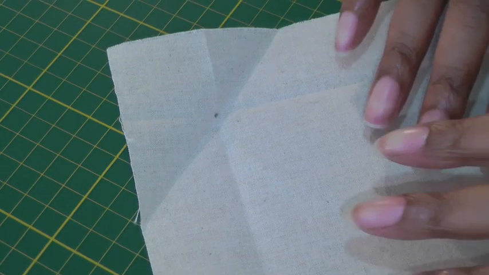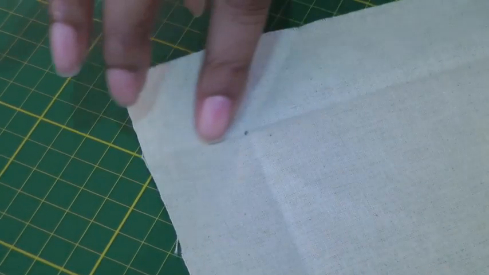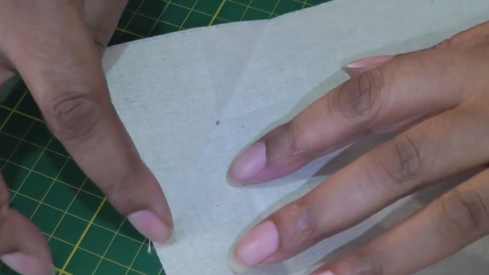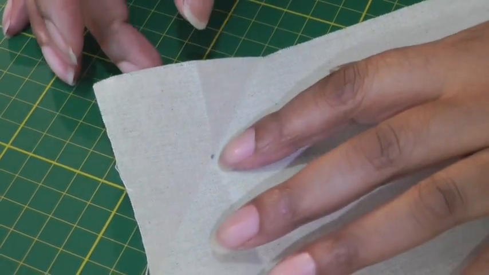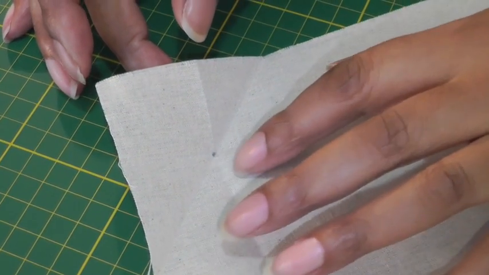I'm now working on the wrong side and this is where you need to start this technique on the wrong side. I've done the first crease line, the second and the third one which is the smaller of the crease lines, and this is where the mitering is going to happen.